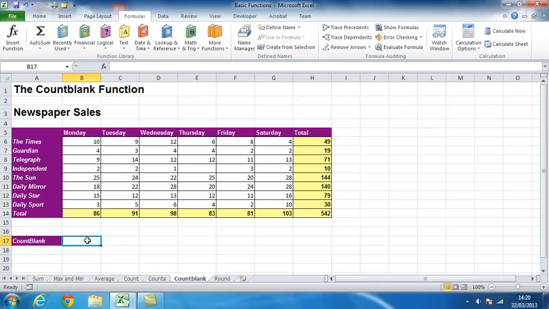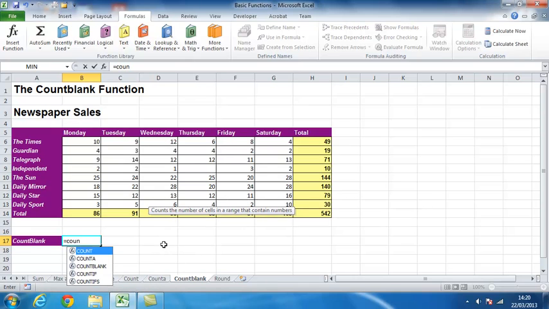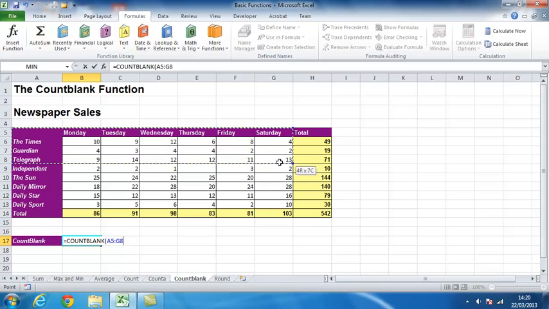Again, we'll come down to the cell that we want the formula to appear in, and we'll type in equals count and scroll down to blank, press the tab, and then select our data range. And again, I'm going to select the entire table. Once I've done that, I'll press enter, and you'll see that the result is 2. So we've got one blank cell here and one blank cell here.